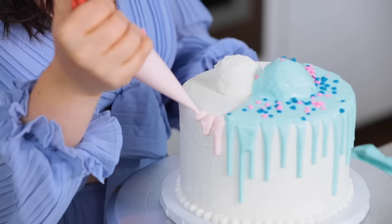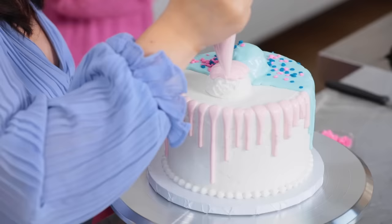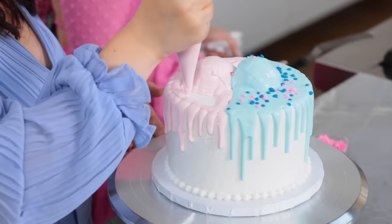And now we're gonna do the same thing on the other side with the other color. So just do some drips all the way around the side, and then we'll cover the top.